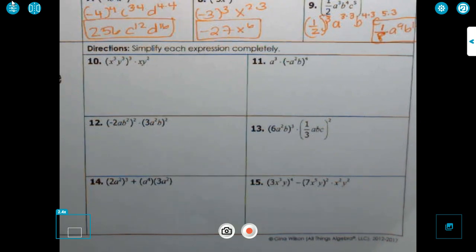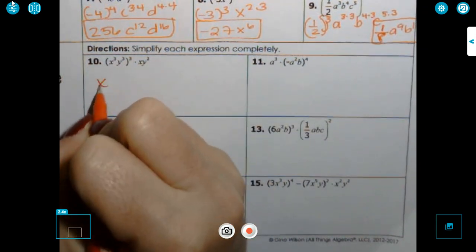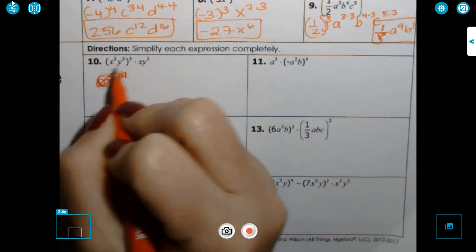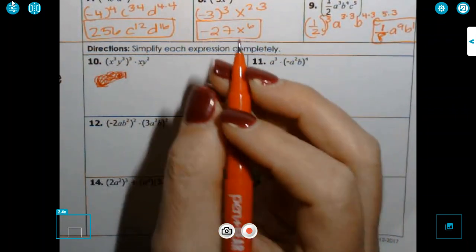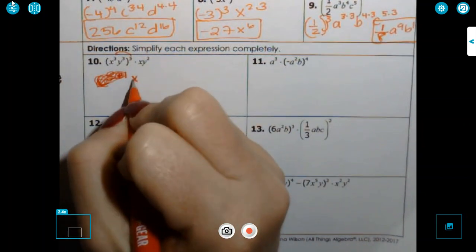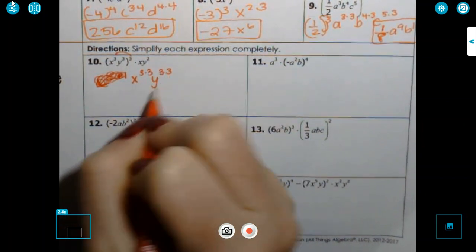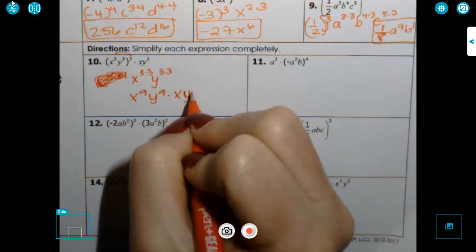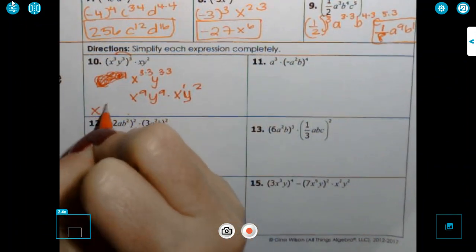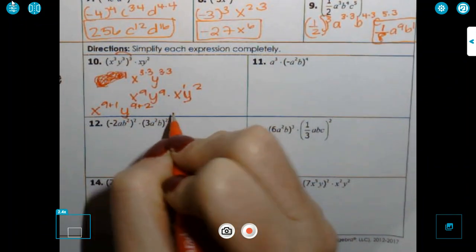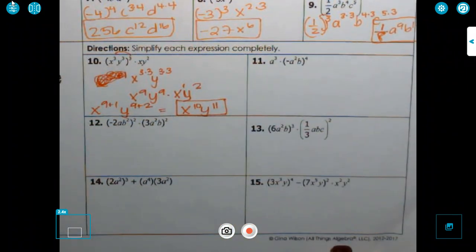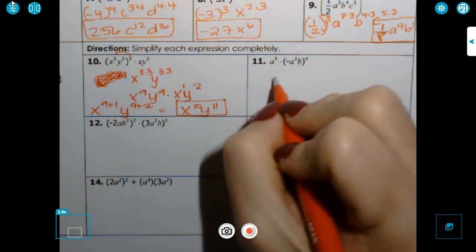All right, and then these were the last ones that we did, and I don't think we did all of these. But we did multiply here, so that's going to be x to the 3 times 1. I'm sorry, 3 plus 1, because no, it's not. I missed that 3 out there. Okay, rewind, start over. So it's x to the 3 times 3 and y to the 3 times 3. Let's do that first. Gives me x9, y9 times xy squared. So that's x to the 9 plus 1 and y to the 9 plus 2, which gives me x10, y11. My bad there, y'all.